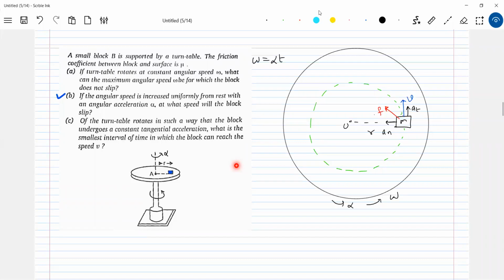The turntable is having acceleration and the block is kept on it. So the block is kept on a plank and there's no slipping between the block and plank. The same thing here. The block is kept on the turntable. The turntable is accelerating and there's no slipping. So therefore, what should the friction be? Static only. Recollect the block upon a block idea. So therefore, the friction must act in this direction. A component of friction will provide centripetal force. The remaining component of friction will provide the tangential acceleration.